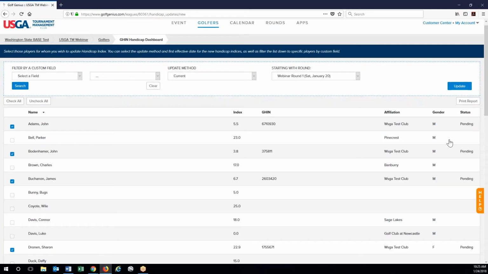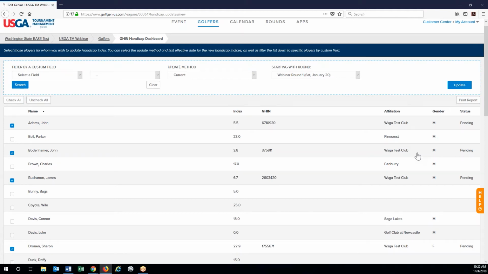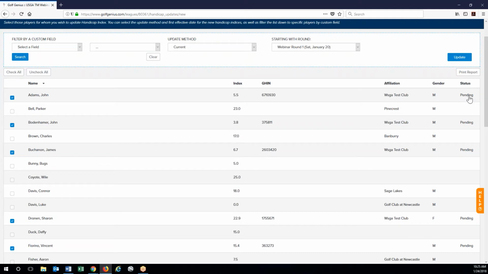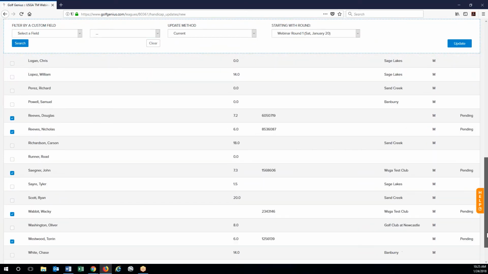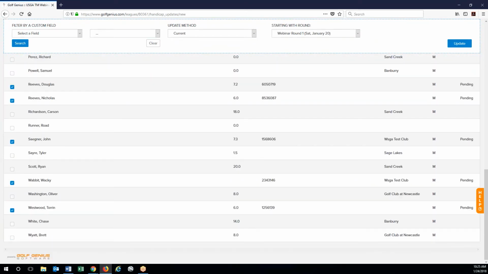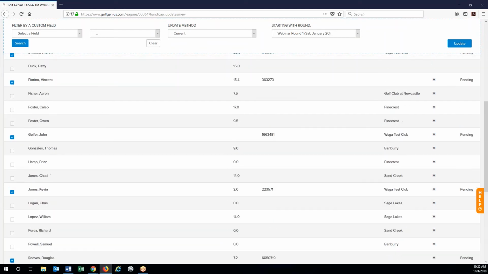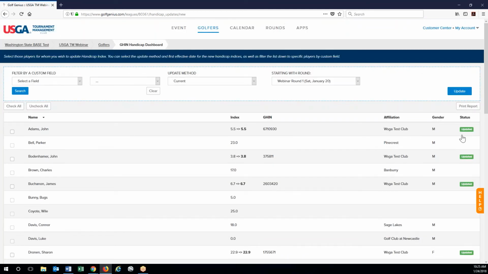So you can see here, it'll come up as pending on the right as it's talking with GIN. This usually takes maybe about a minute. And then over here, this will usually turn up green, saying it is completed. Taking a little longer today. There it goes. Alright, so it comes up as updated. This is a really nice feature that it shows you. It shows you what it was and what it went to after the update.